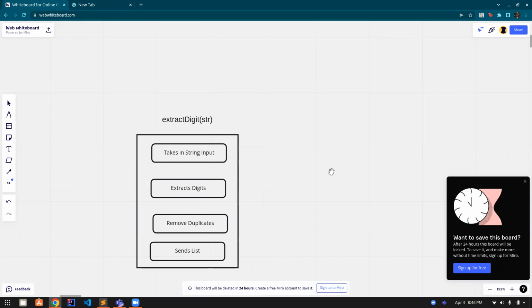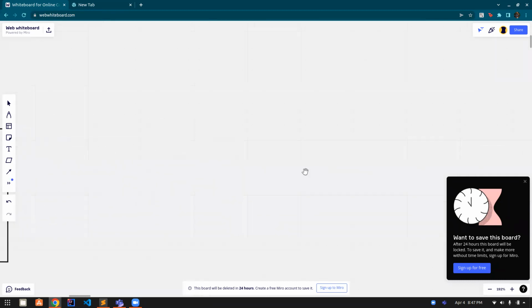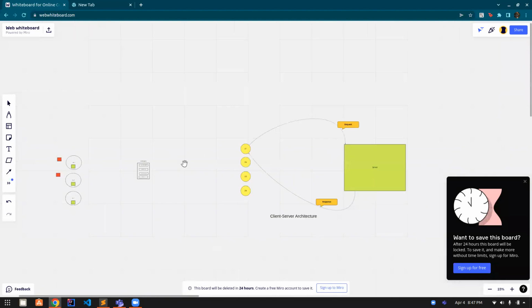Similarly, in a web service, when we talk about two applications talking to each other using the internet, the concept of API is slightly different. How do I know this?